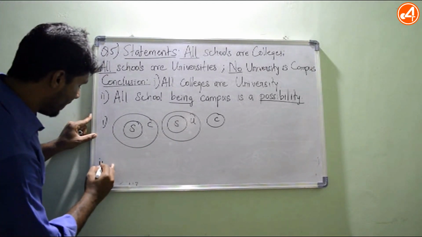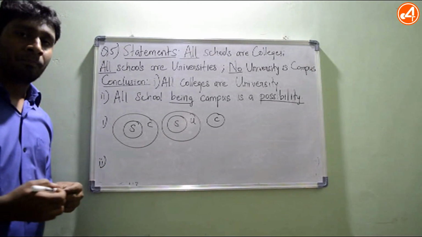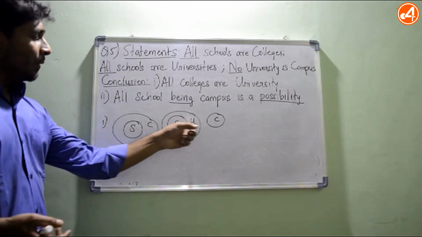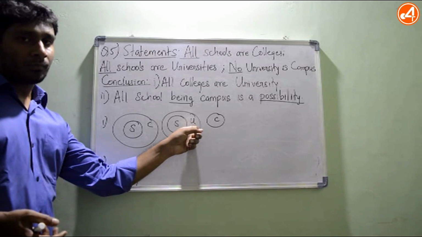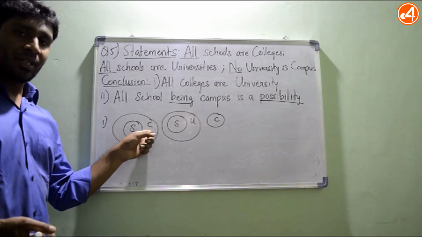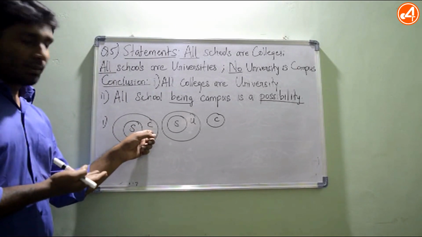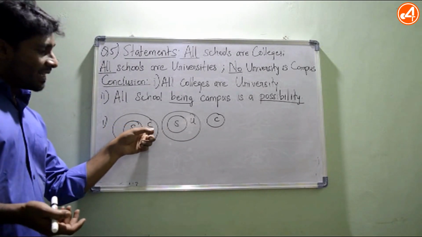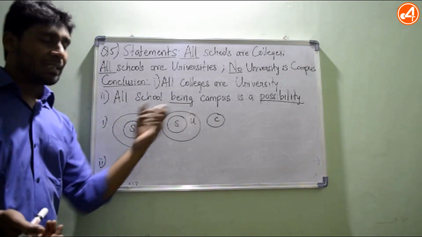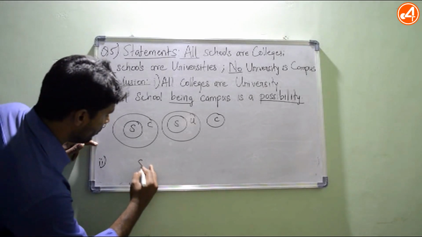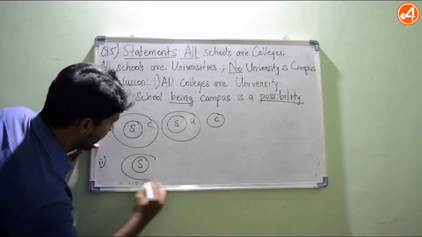And how can I draw my second possible diagram? Again, I have a lot of cases, like these colleges and university can be together. Got it? And campus can be connected with any of the given subjects, any of the given objects. Again, the third can be the same thing. Again, the colleges can come under university and again campus can be connected. So now I'm just going to combine all schools or colleges.